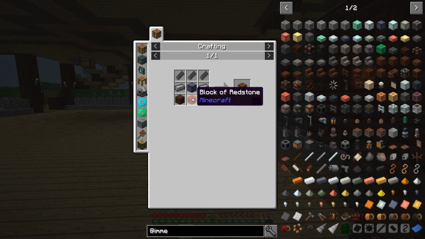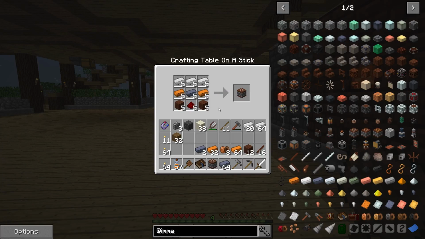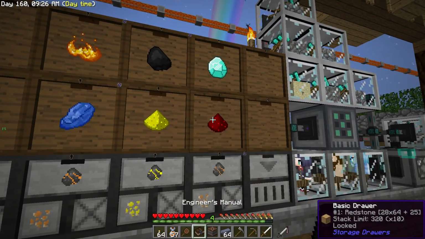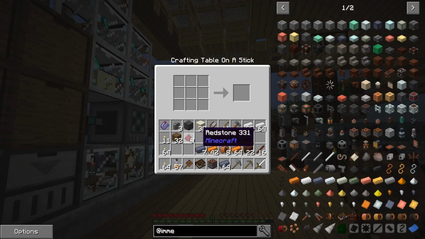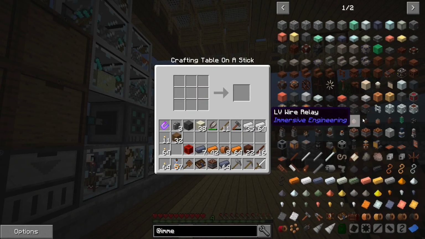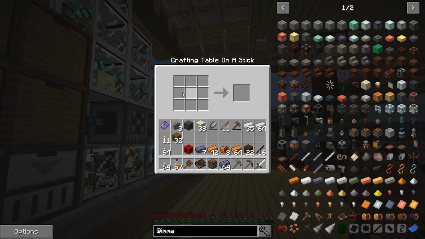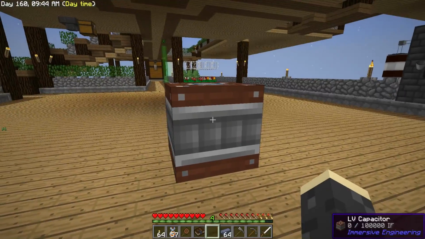Oh, we need aluminum? That might be a problem. This one, I think we can make this one, no problem. So we just need a couple more pieces of redstone. One more. Like so. And we'll see what the difference is here. What is that? Oh, electrum? No, we don't have electrum. Alright, well, whatever. So we got this guy.